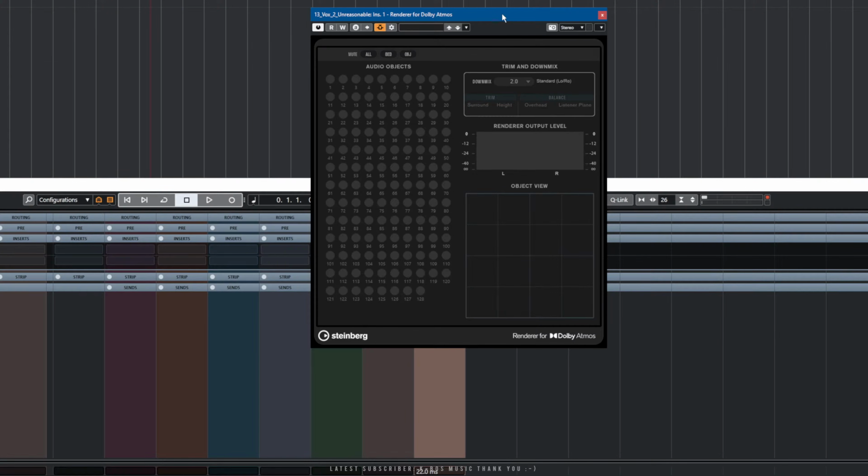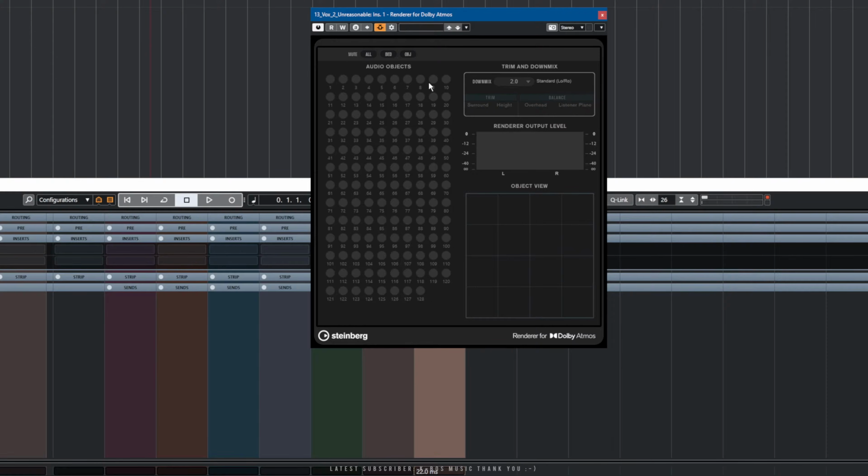Okay, so usually we have a bed, which would be 10 channels. That would be 9.1 or 7.1.2. If you're not sure what I mean by 7.1.2, we'll probably go into that later. But the 2 is usually a couple of ceiling speakers. So that's your bed, which basically the sound from the bed is sent straight to those speakers.